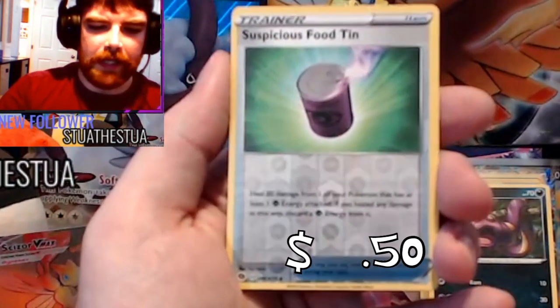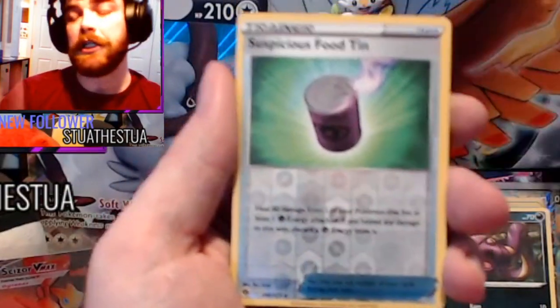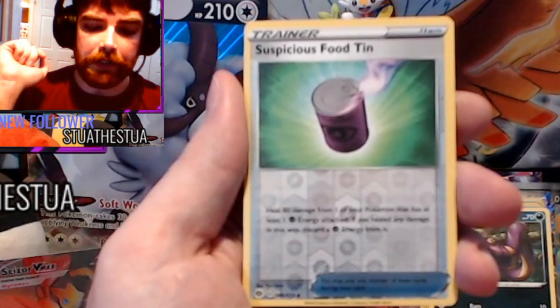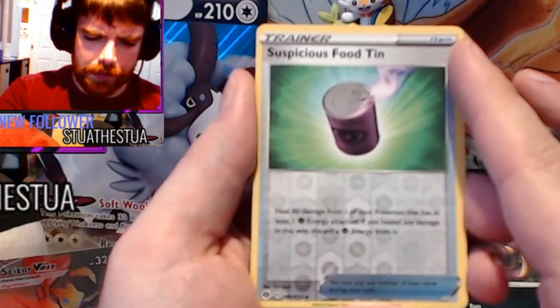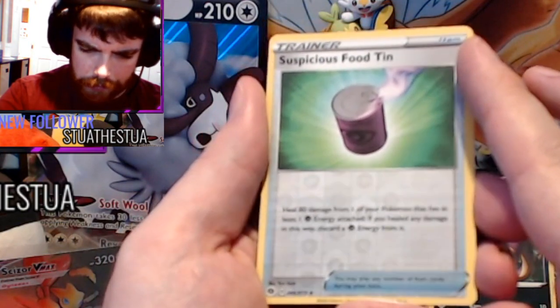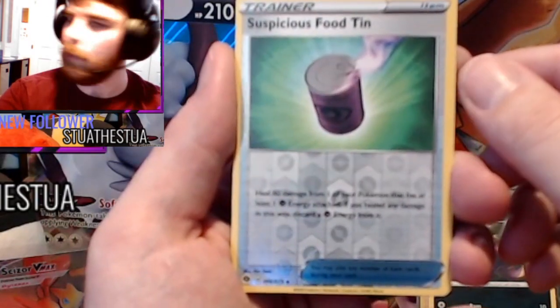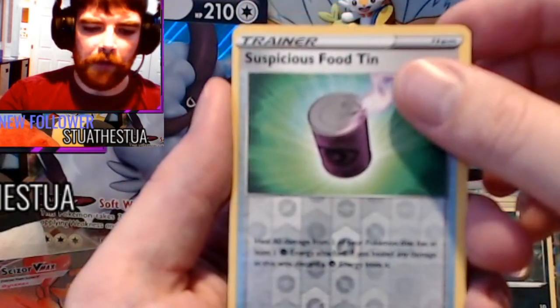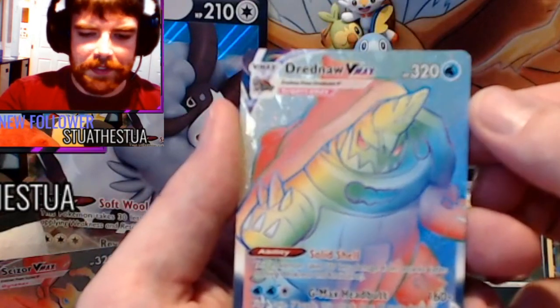We get ourselves a can of suspicious food. Ooh, yeah, those shoes can be some really heavy collecting there. I know. Oh, wait, we get ourselves a poison can of food here. It says, let's see, heal 80 damage from one of your Pokemon that has at least one psychic energy attached to it. If you healed any damage, discard a psychic energy. Can of poisonous food. And a rare for the pack, da-da-da-da, is a Dreadnought VMAX Hyper Rare.